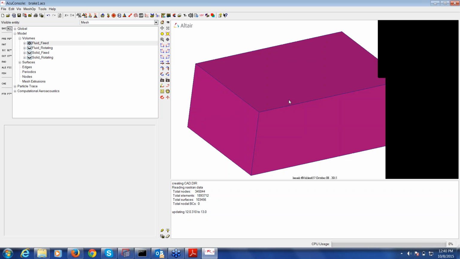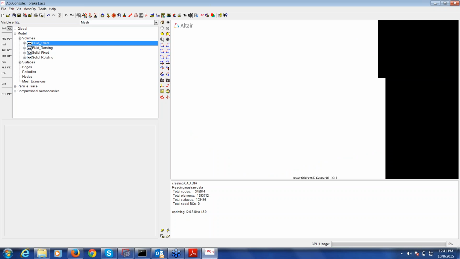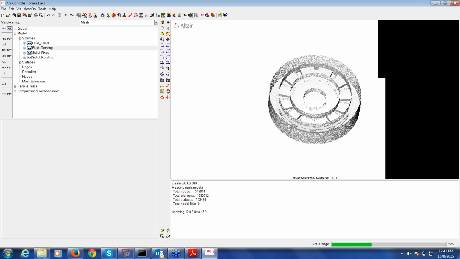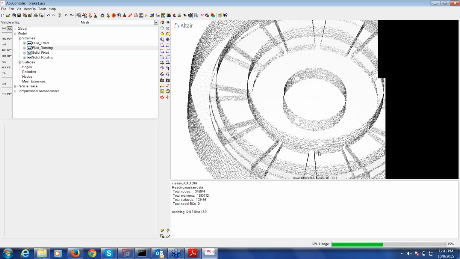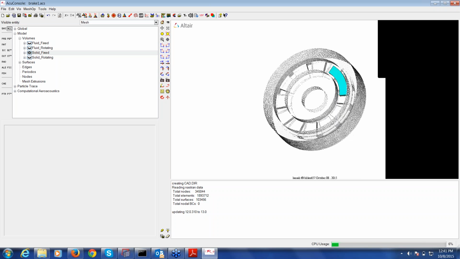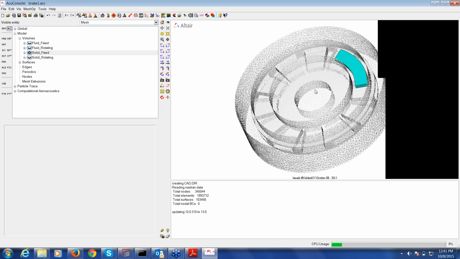So the disc and the pad, how the pad goes and sticks to the disc. Basically the friction occurs, and the heat transfer between the pad and the disc occurs suddenly because it's rotating. So this is fluid fixed. This is fluid rotating. Basically, this is your disc. This is your solid fixed. So this is how this pad will go and attach to your rotating disc, and this will make sure that it generates some heat.